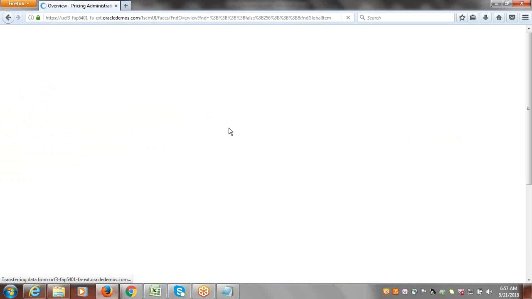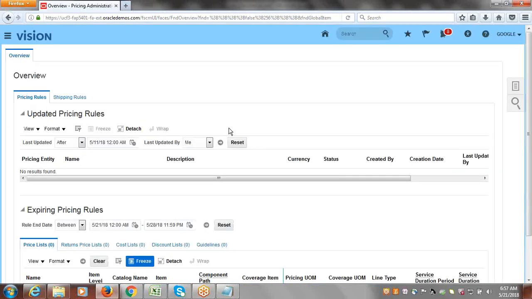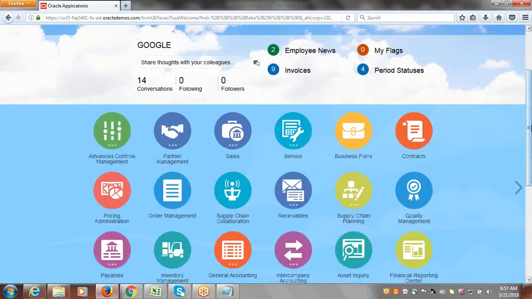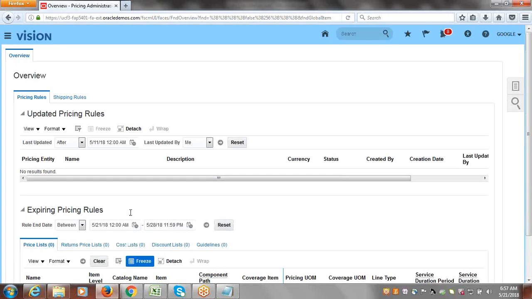If it's working, we'll proceed, or else we'll wait for some time. So after assigning the roles and submitting that synchronization LDAP, click on the home icon, or else go to the navigator, and you can see the task called pricing administration. Just click on pricing administration and go to task list.